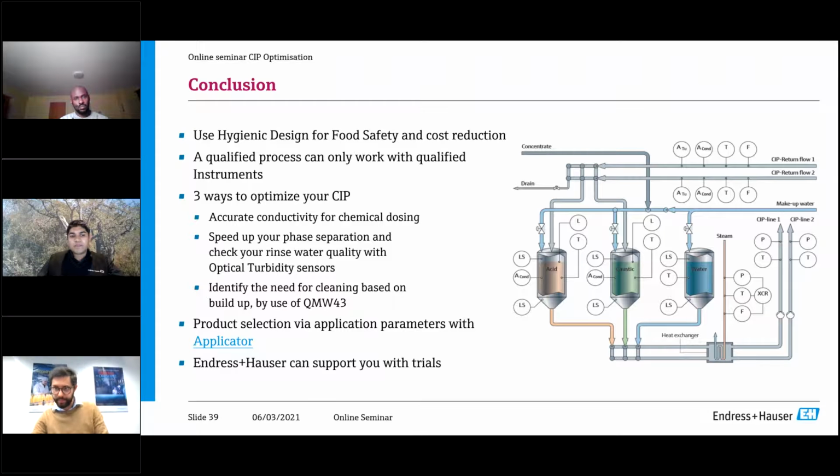Yeah, just one thing. We have a very nice tool on our website, Endress.com. We call it Applicator. If you search Applicator in the search bar, you'll see this process map, amongst other process maps in the food and beverage and life science industry, that can support you with the various measurement points and the value that these measurement points can add to your process. Excellent. Thank you very much, Darren. I think we can now go to the questions.